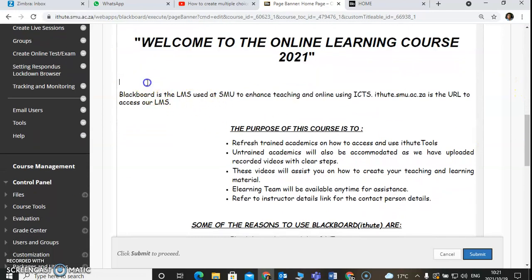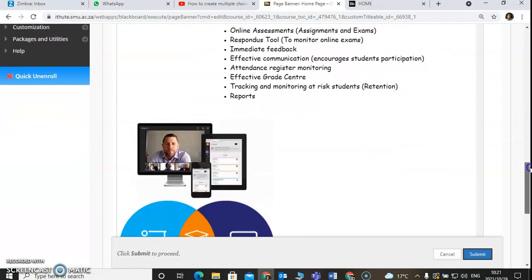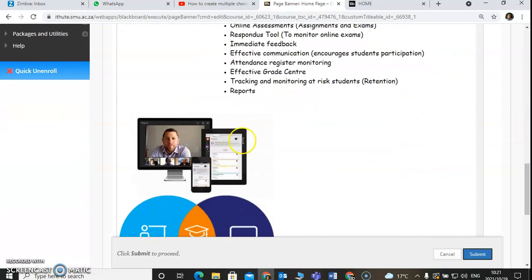And then below that, if you have a welcome note, perhaps we do have in our learner guides, you can go and copy the content from the learner guide and then you paste it here. But if you don't have it, you can just type the welcome note as you feel for this your particular course. Same again, you can have the images of this your course.